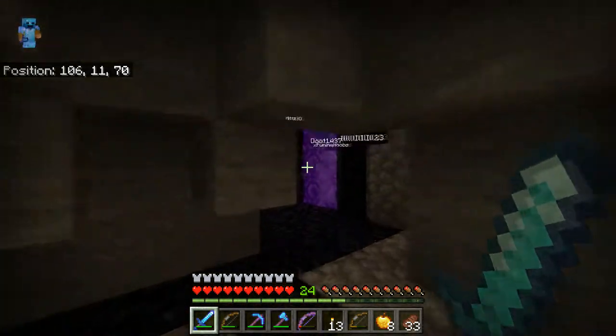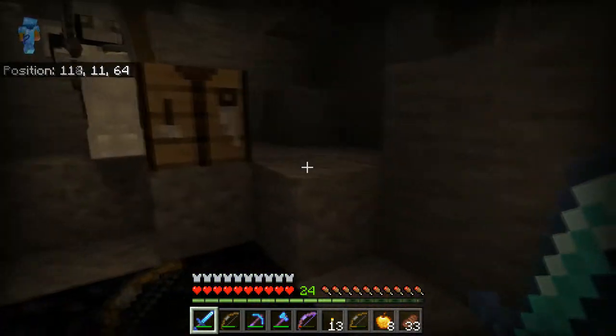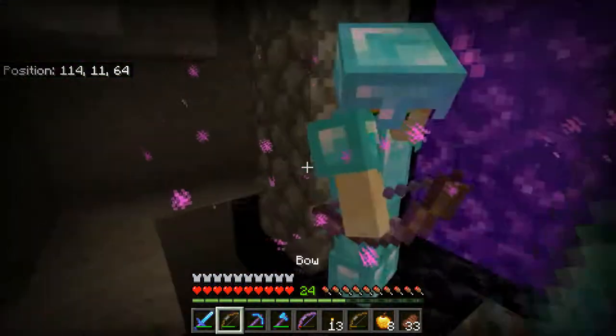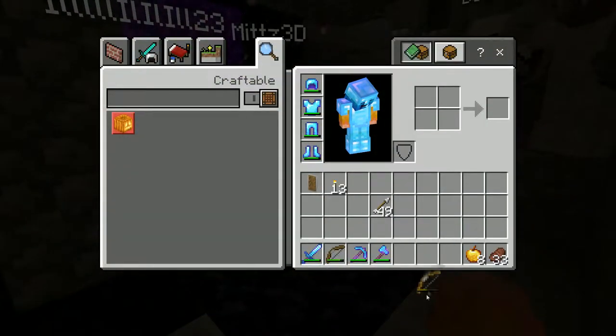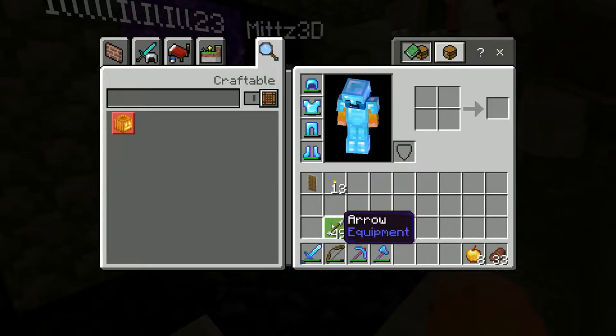I'm ready. Okay, here, I'm giving you the bow. Does somebody have a flint and steel in case we get trapped? Okay, no, we're not gonna worry about that until that's an issue.